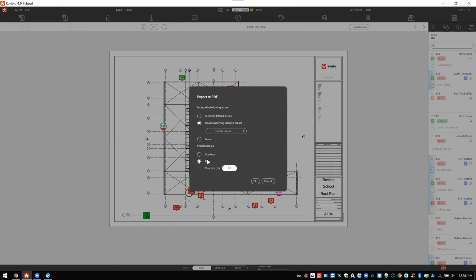Right now, those are separate items, but we have many clients that are bundling these together to not only show the dashboard, the list of issues, but also the set of sheets with the relevant issues on those sheets. So hopefully that answers your question. We can do that, but it is two separate commands at this point.